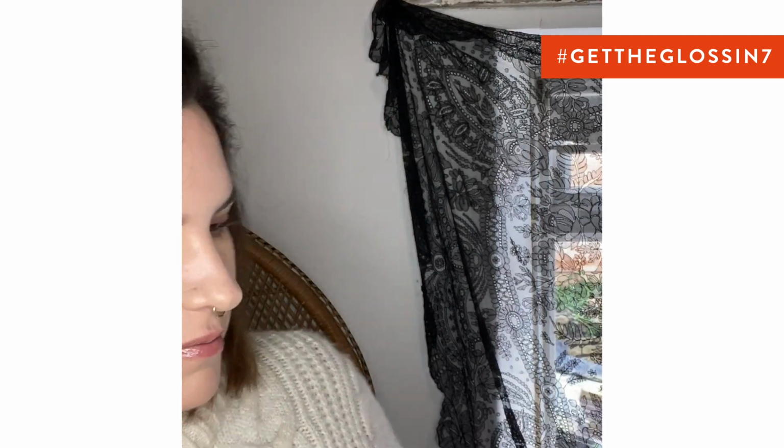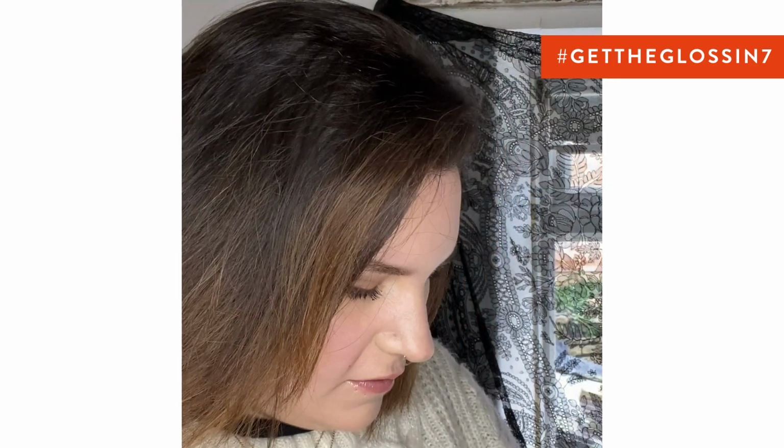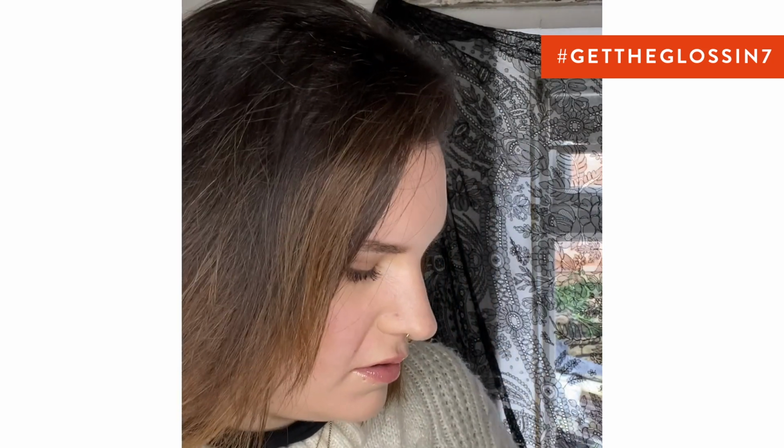My watch just decided to lock itself, so I'm gonna do more mascara in that time. Oh, crap. Got a blob of it on me now. And then I'm gonna do a teeny weeny bit of powder. Charlotte Tilbury powder, airbrush powder. I use number 2. And that's a bit annoying, isn't it?